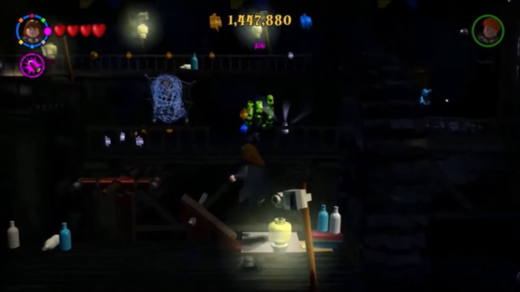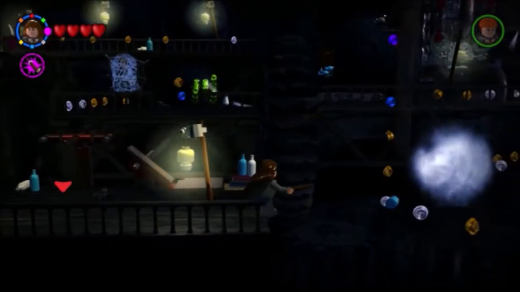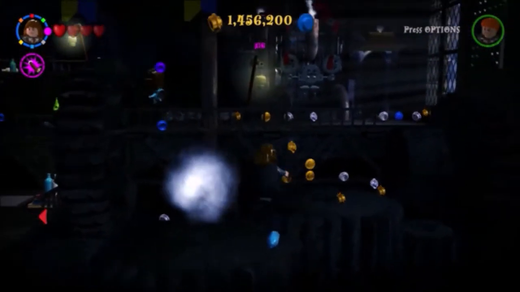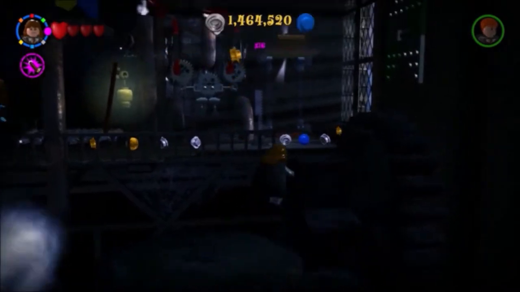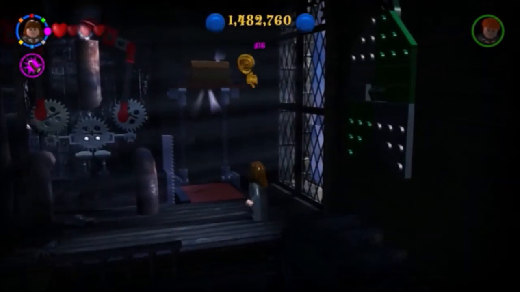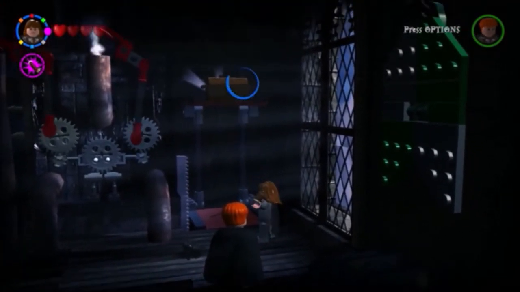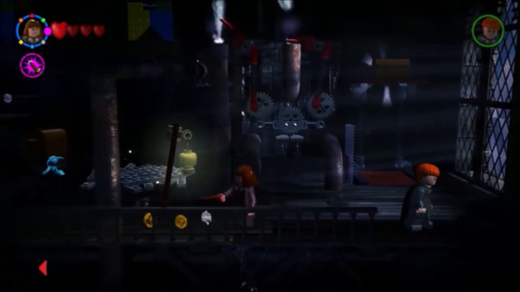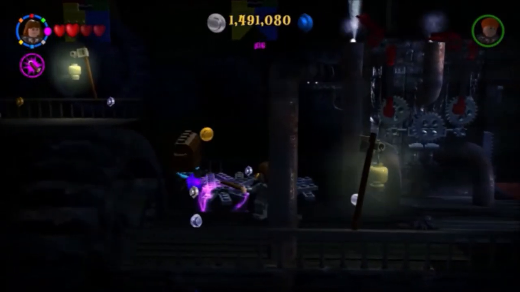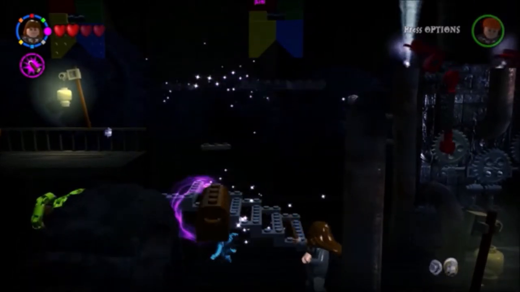I sit there and try to do this, try to get up there. Nothing. So I'm like, oh, okay. You can just, you know, go across this way, and then climb up here. And then I build a set of stairs.